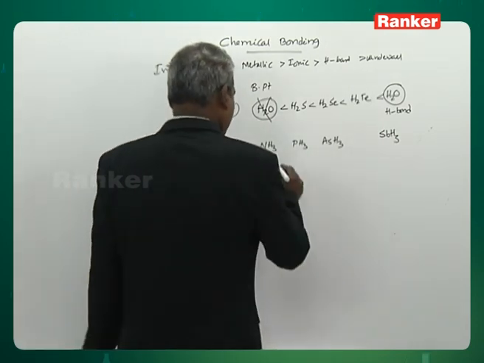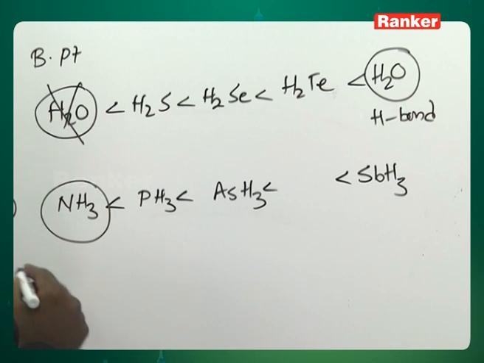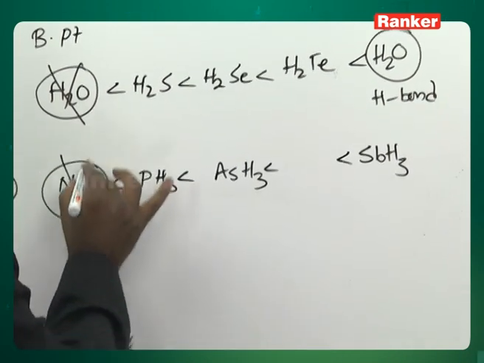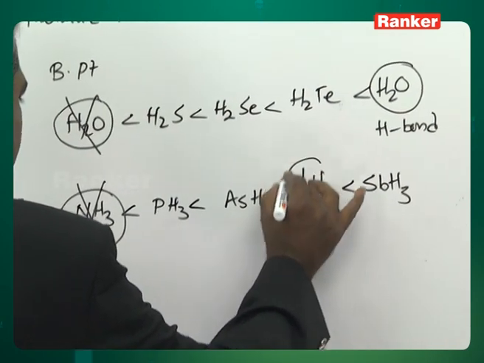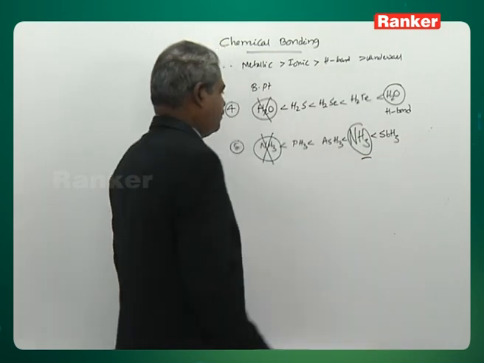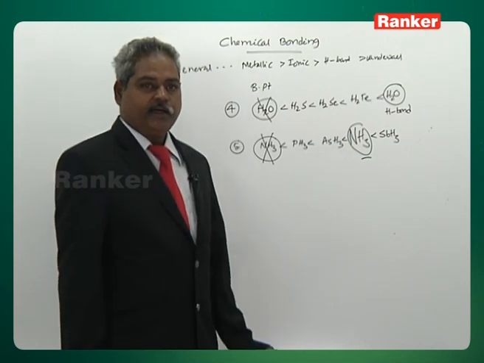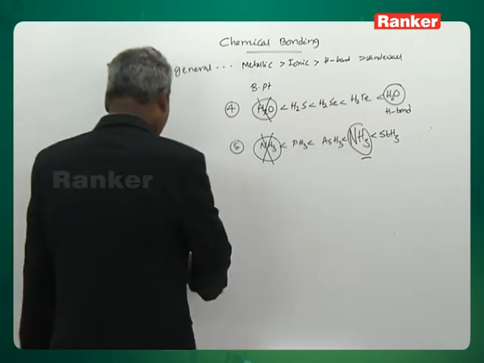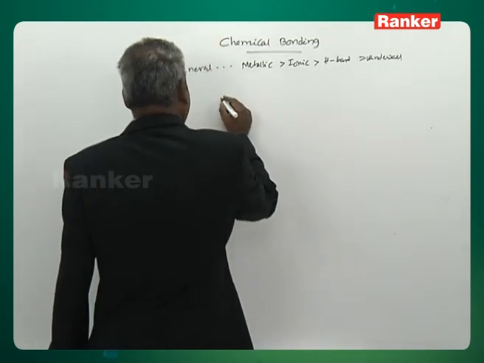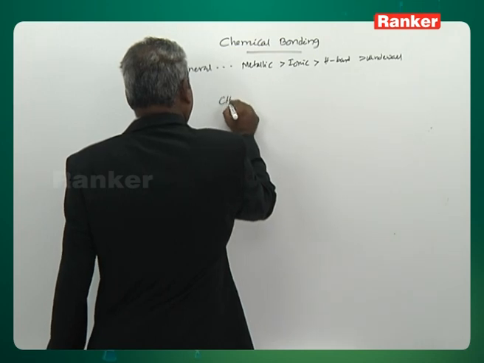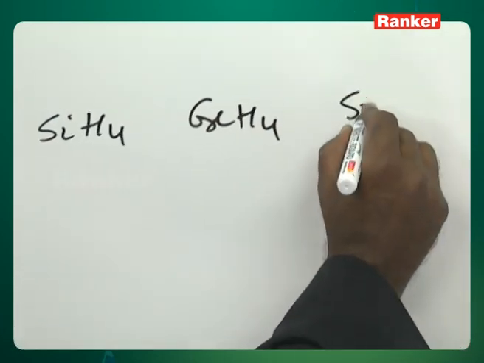So, NH3 should have been less because of its lesser molecular weight, if you consider molecular weight only. But ammonia comes only second in this list. It doesn't overtake stibine. Okay, though it has hydrogen bond, it could not surpass stibine. NH3, SbH3. Next, boiling points of, once again, methane, silane, germane, stannane.